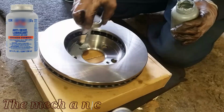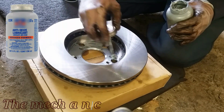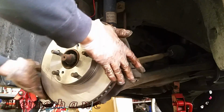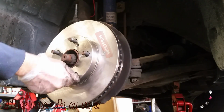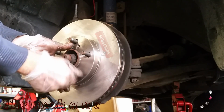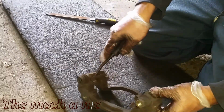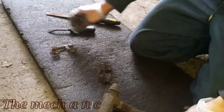And now I'm just going to apply a thin layer of anti-seize on the inside of the rotor, right where it's going to mate up against the hub. You could also put this on the hub if you wanted to. Sometimes I do it that way. It doesn't really matter where you decide to put it. But the anti-seize goes a long way. It just helps the next time you have to do the brakes that everything comes off a lot easier.